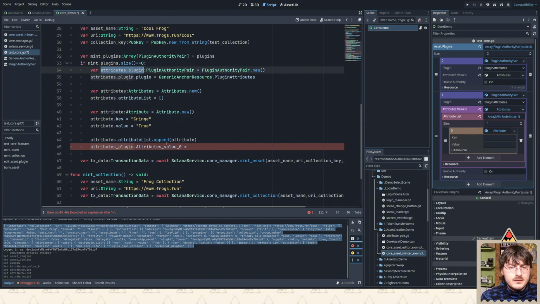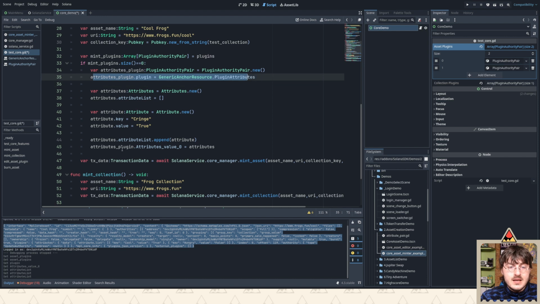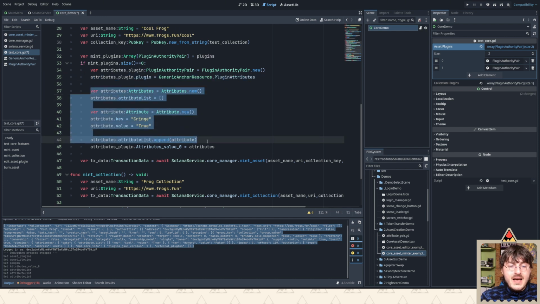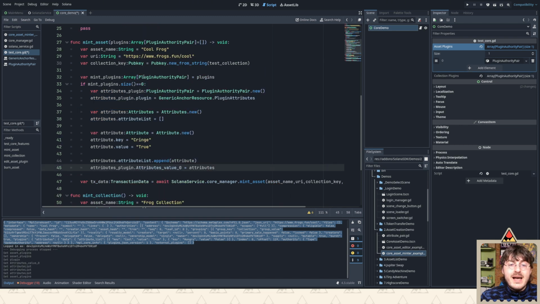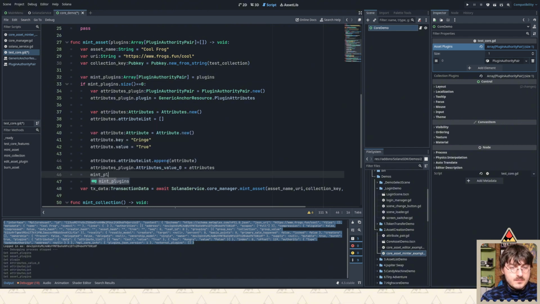No. Plugin value is going to be the attributes value. So we set the plugin to this, and the value to this. I hope it's clear. Actually, we still need to add this to our array of plugins. So we can do mint plugins append attributes plugin.